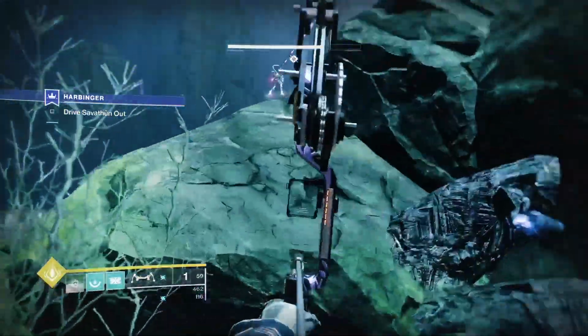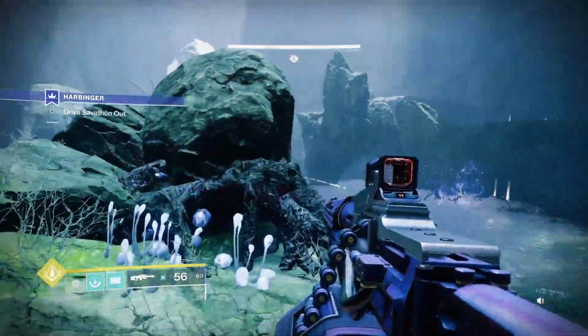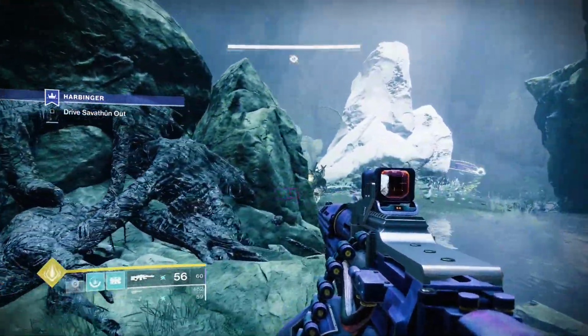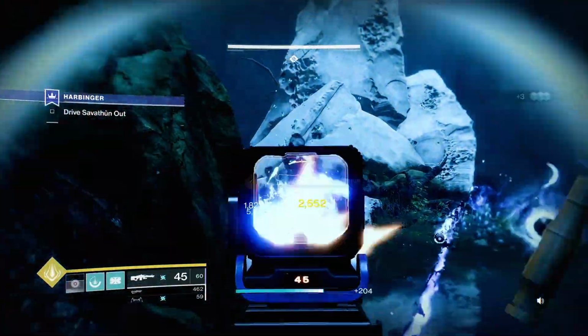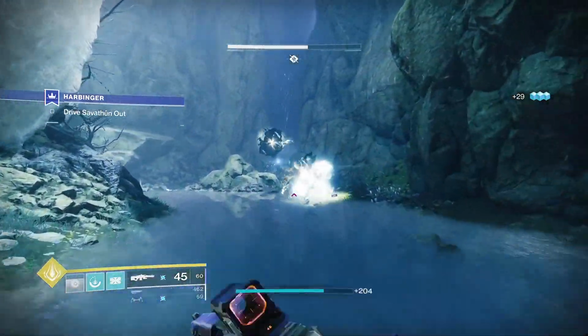So now, since I killed the first boss, I'm going to use my super, and I am going to kill it fast to take it down and to avoid the infinite waves of ad spawns aggressively.